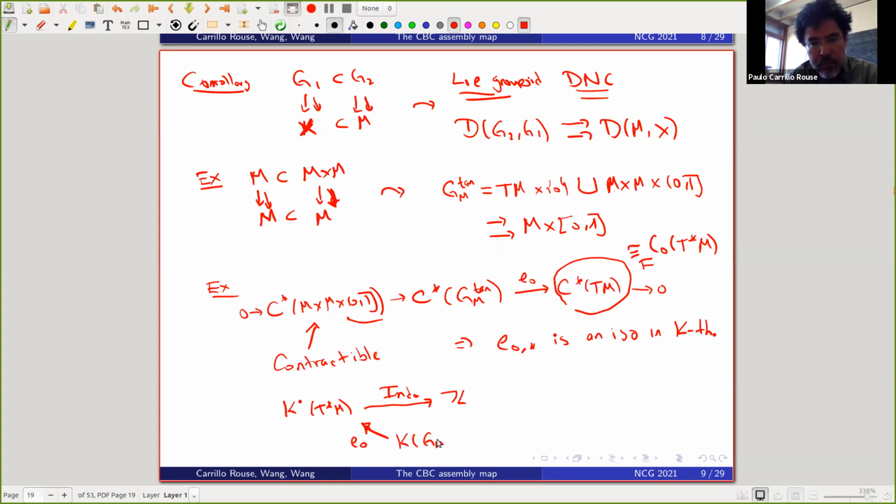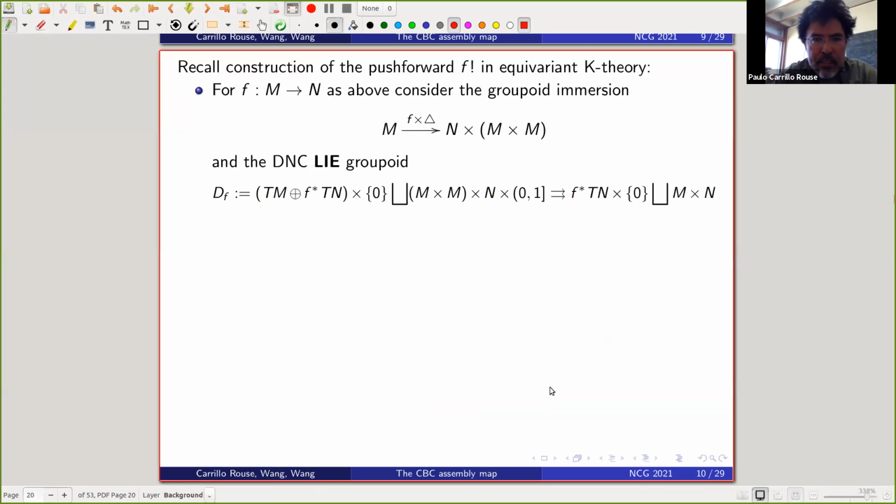For example, this was done, of course, by Alain Connes, and then done in a more general context by, for example, Hilsum-Skandalis in a very nice paper on Morita equivalence between the spaces of leaves of foliations. So why do I need this digression? Because I can tell you how to define these Chern maps using the deformation groupoids, first in K-theory, and then for defining the Chern assembly map essentially in cyclic periodic homology. But so let me start with how to define these maps.